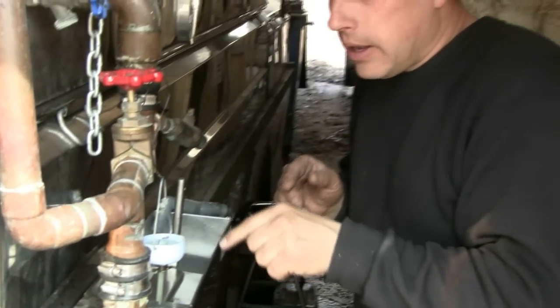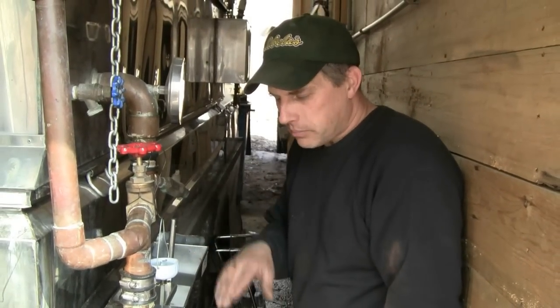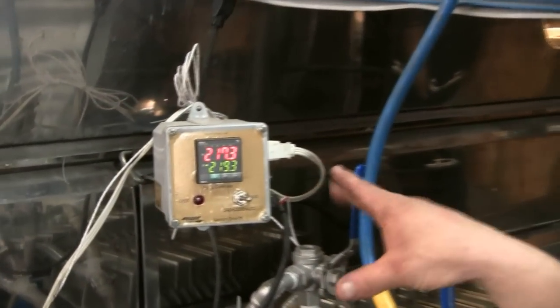So you don't want any foam in there. You want to be able to have just the pure water or sap boiling without any foam or any bubbling on the foam. What we're going to look at is the draw off, the automatic draw off unit.